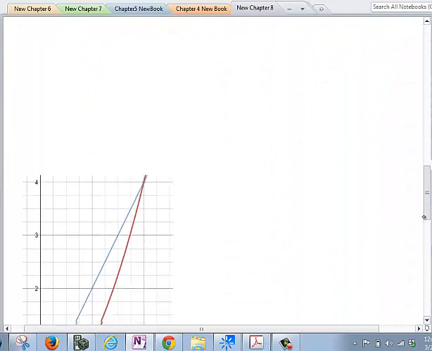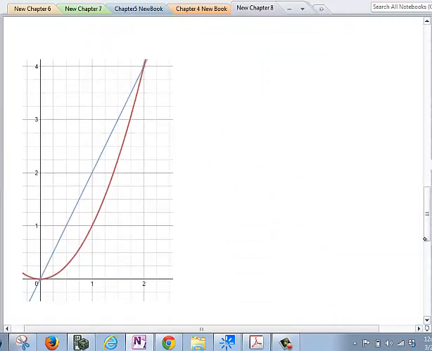Let's look at another example. I prepared another one where this is still y equals x squared, but the function is y equals 2x this time. Clearly, you can see the points of intersection are at 2, 4 for that point, and 0, 0. So if you were to integrate this along the x-axis, you would have an x-axis strip, dx, and the height of the trapped area would be 2x minus x squared. So let's integrate that.